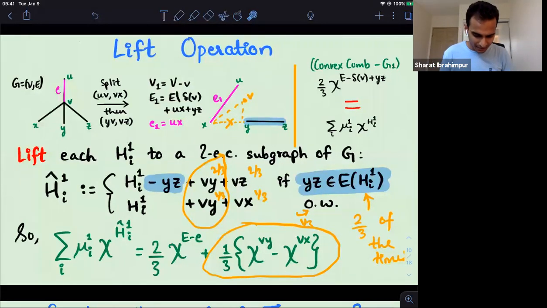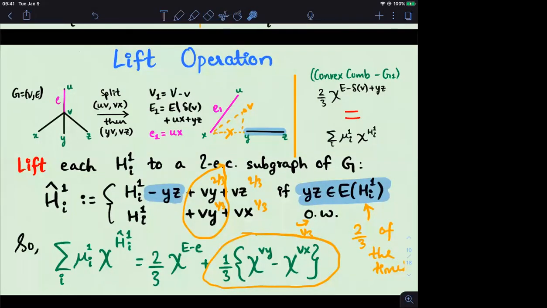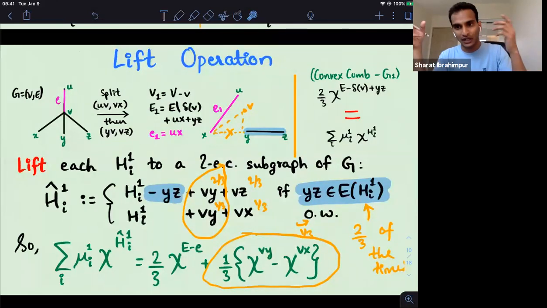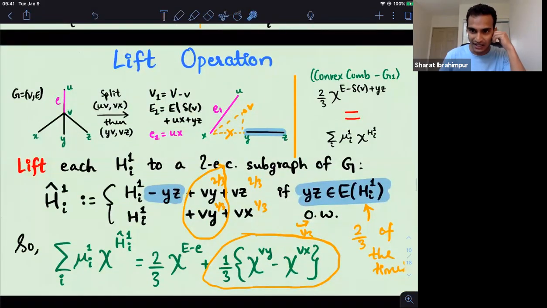Even though I didn't make it explicit, the way theorem 2 is stated in Karavi's paper, it is actually important to work with these kinds of assumptions. When there are many more dummy edges that can be present in your solution, it's unclear how one would lift these solutions back up. We might end up having more than one copy of an edge in these recursive solutions. And when you're lifting them up, for each dummy edge that is present, you will have to subdivide in some sense just to preserve the structure. And if you have more than one copy, then you will continue having more than one copy in your lifts. So the cost analysis becomes much harder to make work. So that's the issue.